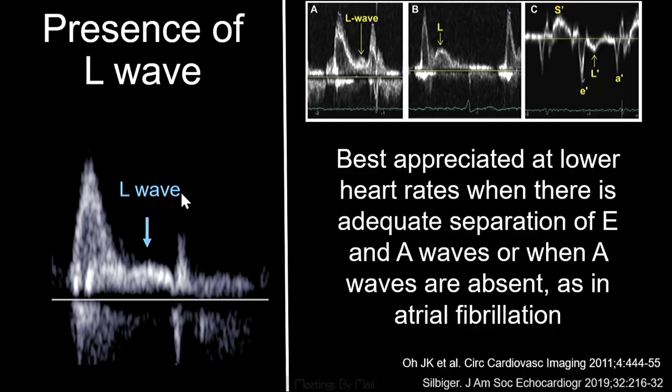This has the presence of an L wave. I just wanted to point out an L wave. I think it's often overlooked. It can be tricky as a sonographer, especially since this looks like an A wave, right? AFib patients and A-flutter patients have the fibrillatory or flutter waves. They're not A waves. So if you see something like this, it's an L wave, and this represents increased LA pressures, and it's something to be aware of. Just so you know, if you're not so aware of L waves, again, they predict increased LA pressures. They're only really clinically significant if they're above 20 centimeters per second. And they really are better appreciated when you have a lower heart rate, or the separation of that E and A, or if you have an absence of an A wave.